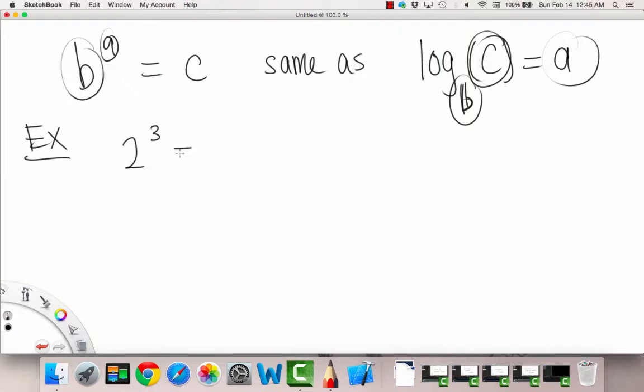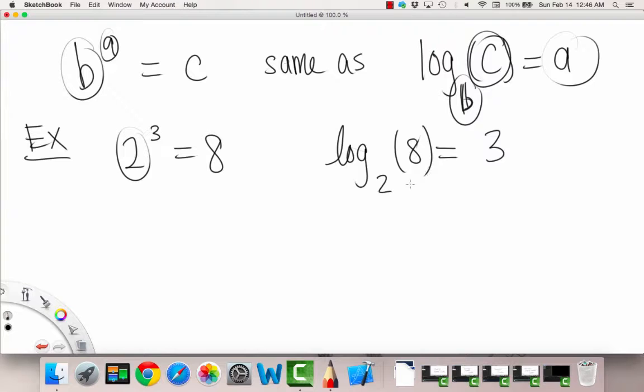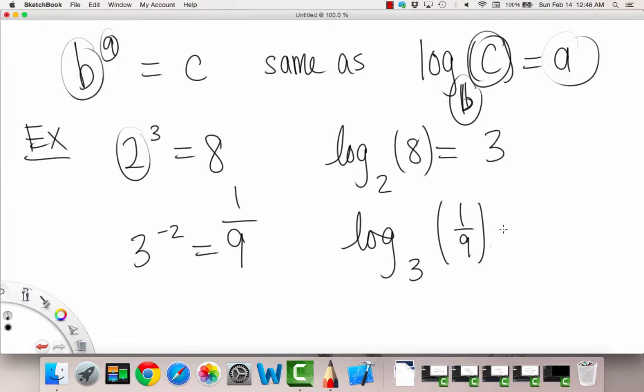So let's say we have 2 to the third is equal to 8. That's true, 2 cubed is 8. Nothing big there. But we can write this as a log as well. So we could say log base, we write our base here, and our base is 2. We write our exponent on the other side of the equal sign, and then we write our result right here. We kind of just squish it in there. Let's do one more example. So 3 to the negative 2 is equal to 1 over 9. And we would have log base 3, and then we write 1 over 9 here, that's our result, and that is equal to negative 2. So it's just a matter of switching things around.